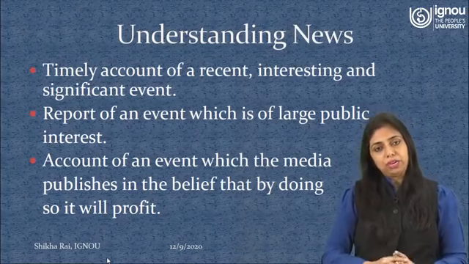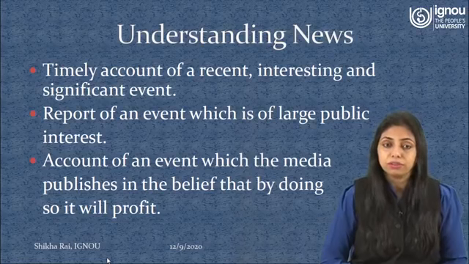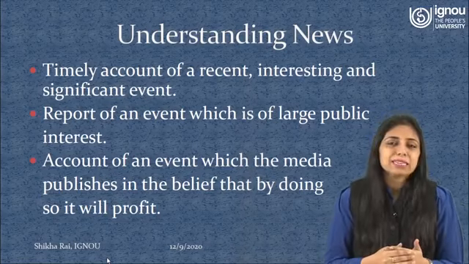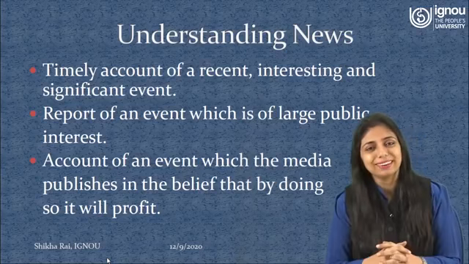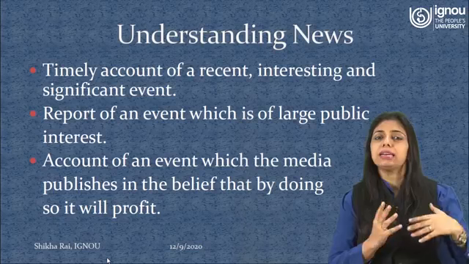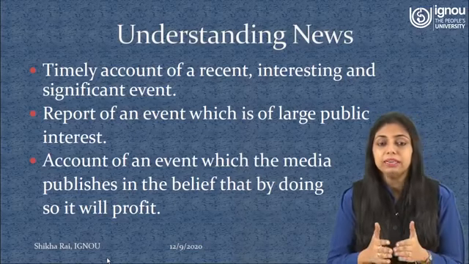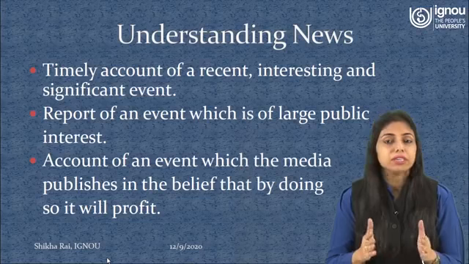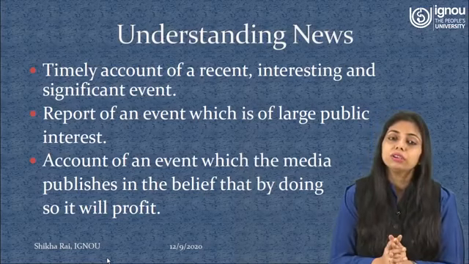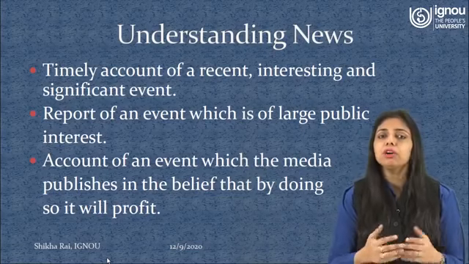Understanding news. We first need to understand and describe what news is. There have been multiple definitions, maybe as many definitions as the number of journalists. So the first thing that we need to understand here is that news is a timely account of a recent, interesting and significant event. What are the operational terms here? The operational terms are: 1, it has to be timely. 2, it has to be something of interest.